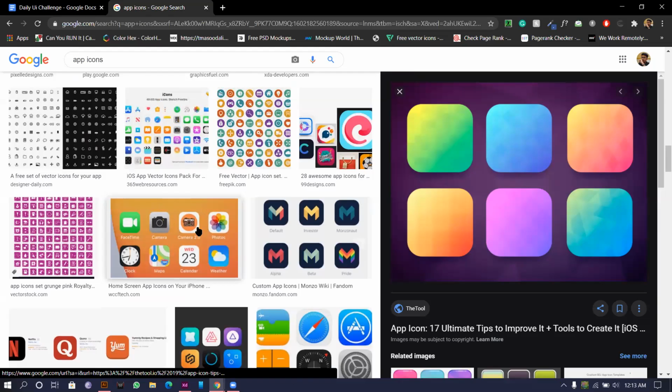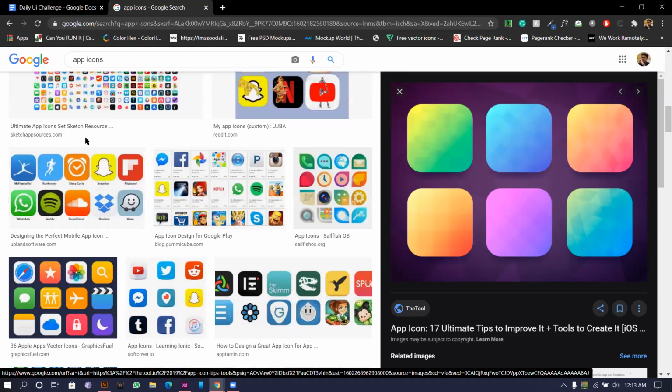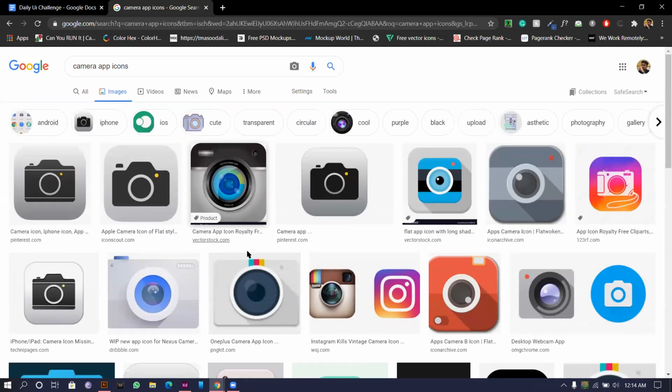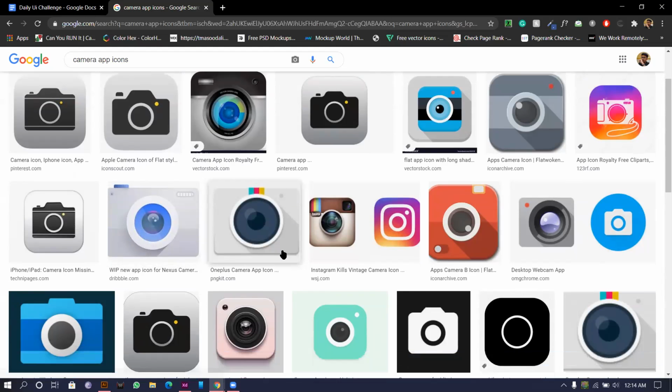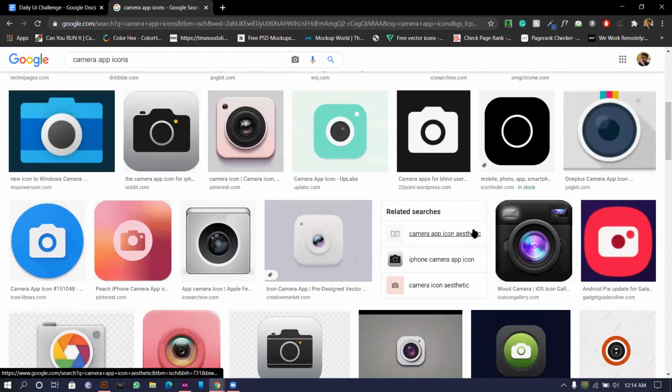So photography as in I'll make an application, camera application basically. Okay, so yeah, let's go for camera app icons. Camera app icons, a lot of stuff here. So what we'll try to keep is we'll try to keep as simple as possible. This is nice, and even this is nice because this is very simple, very simple. But yeah, we'll not have to keep it more simple because it should look something.